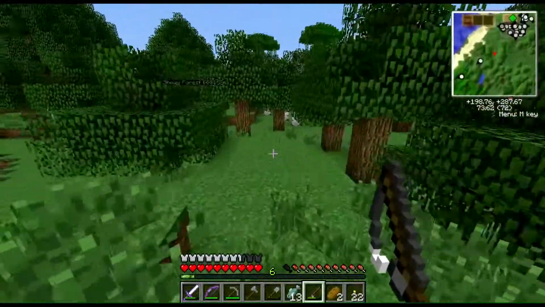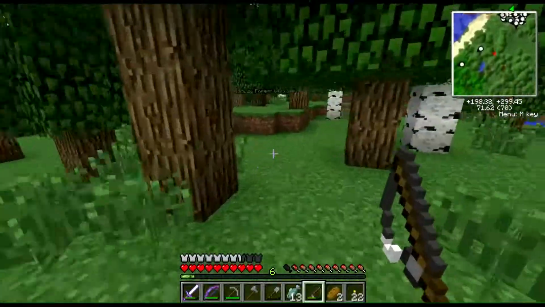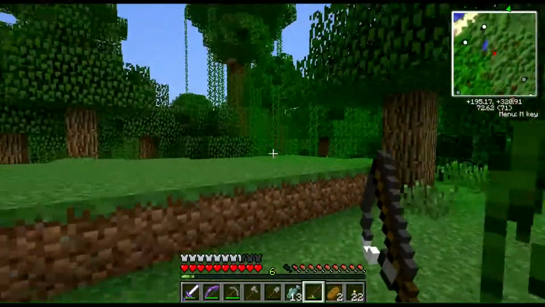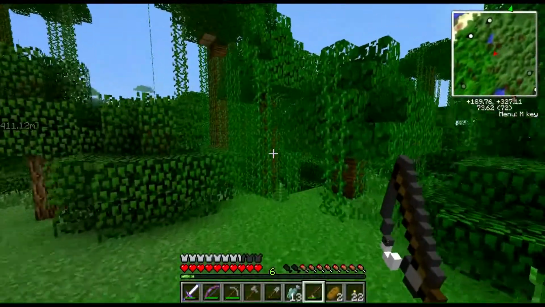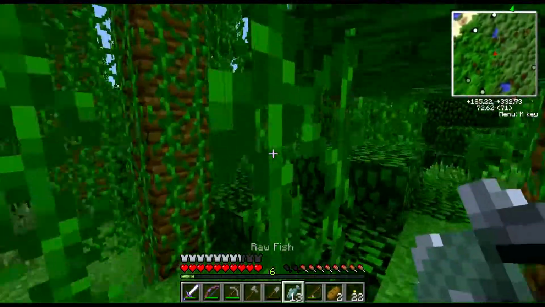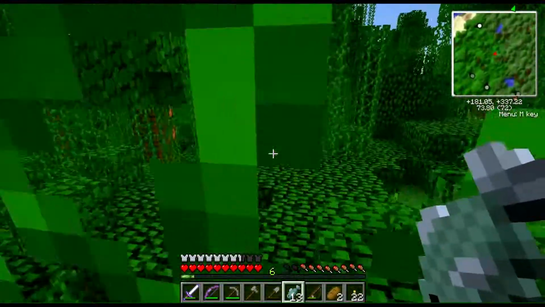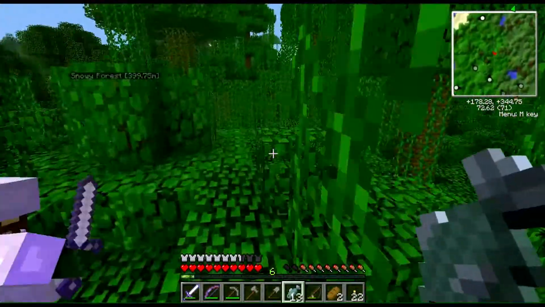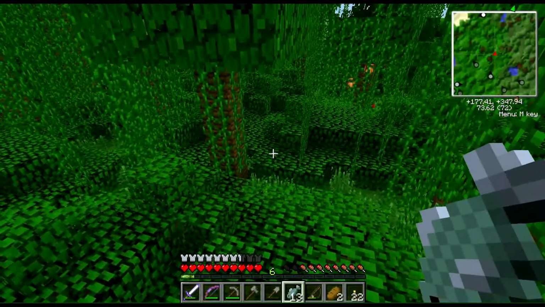So, where do we go and look for ocelots? In the jungle. Just in the jungle? Yes, they only live in the jungle. Okay, do we have to do anything special? Just give them the fish. But when you find the cat, you have to be very still and not move. Okay, why is that? Because if you move, they'll get scared and run away.